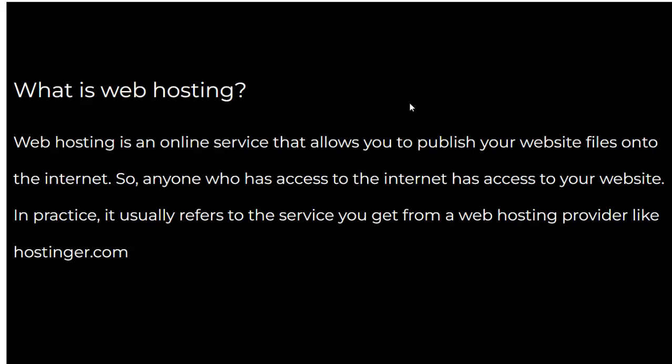So, building your website is not enough. You need to make your website available online. That's what makes it web. If it's offline, it should probably be a local site, that means on your localhost. Those days we used to have the WAMP server, the server you installed on your system. You can run a LAN, and every other system can be connected to it. There's a whole lot, but these days everything has gone completely online.